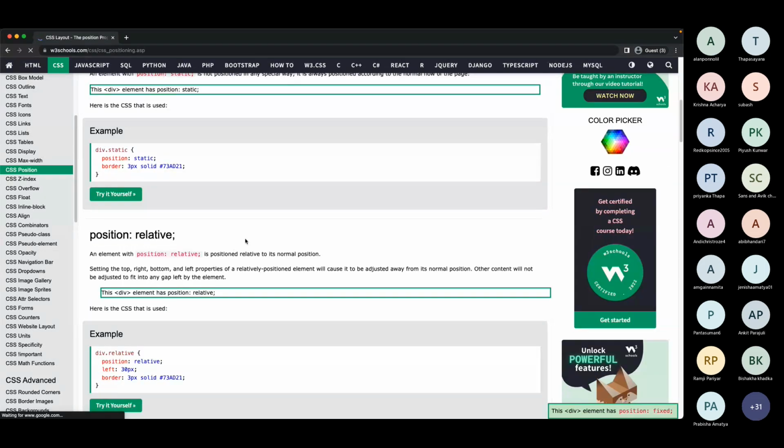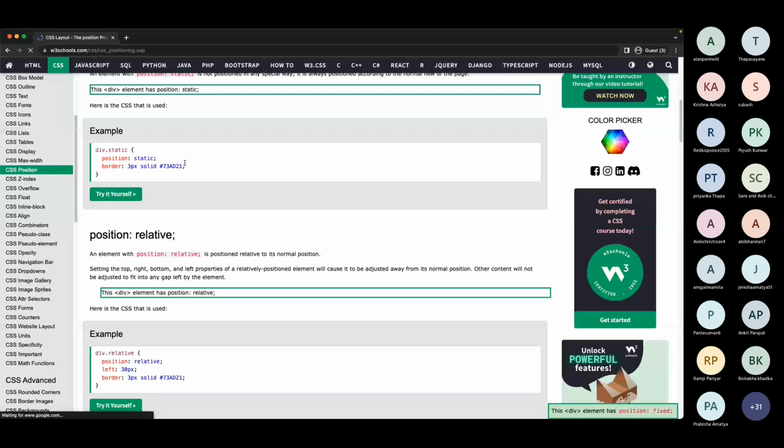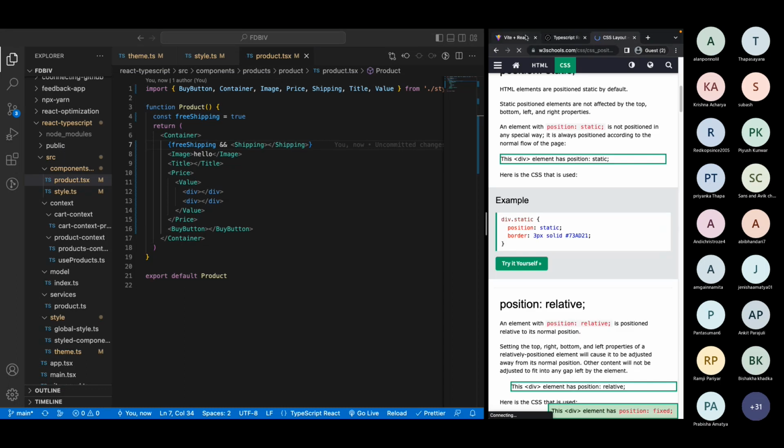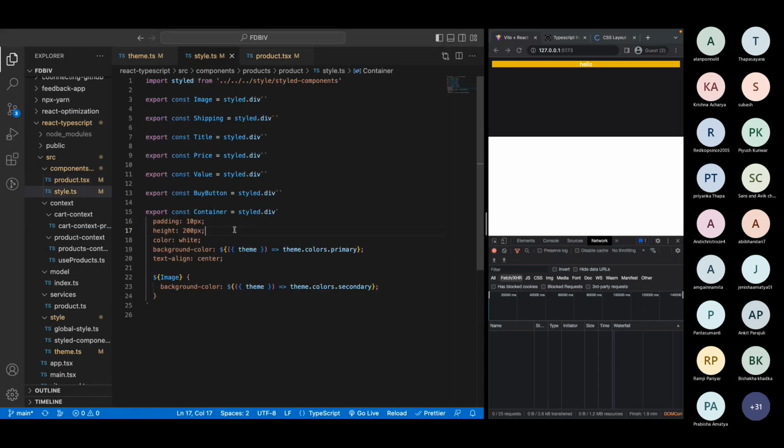But we have relative positioning. So if you have relative positioning, then you can write something like this: left, top, bottom, right. These keywords can only be written inside a relative positioned element. All right, you cannot write top inside a static position element. So if position is static, you cannot write left or right or top or bottom. But if position is relative, we can write this here. So let's see. For this one, container, let's go inside container and let's make this position relative.